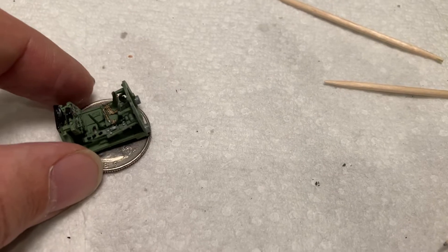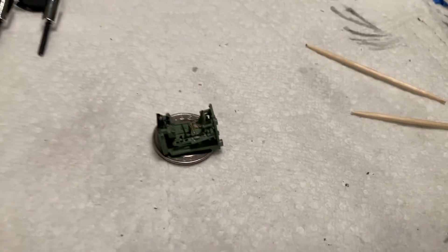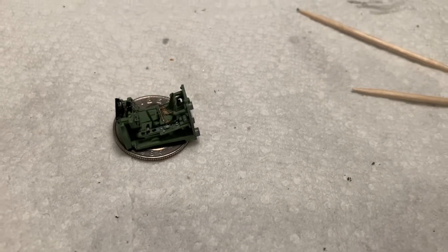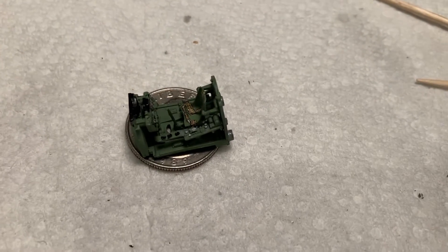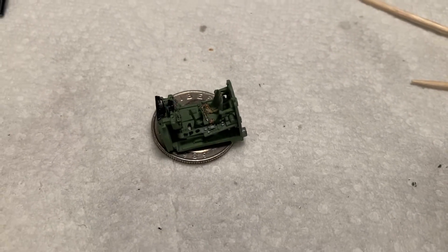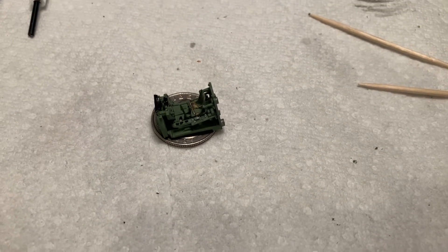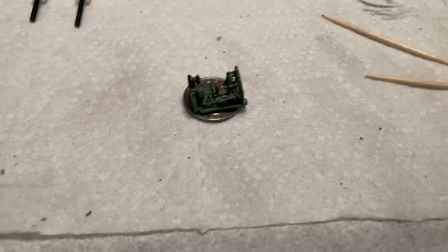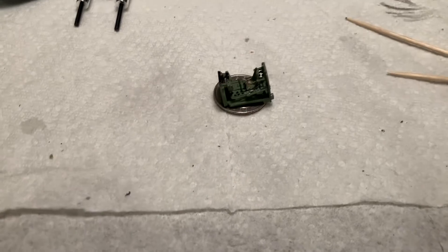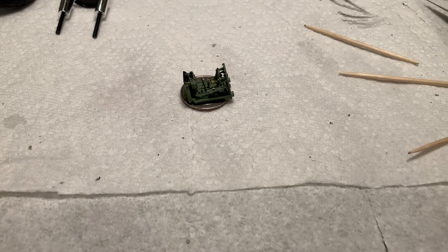Just so you know what went into this: there are two steps in the instructions, nine pieces, three decals, and three separate paint colors on this little guy. That's basically all we have — I'm sorry it's such a short brief update, but I just wanted to show you the cockpit is done. I'll look for another update hopefully in about a week. Cheers!